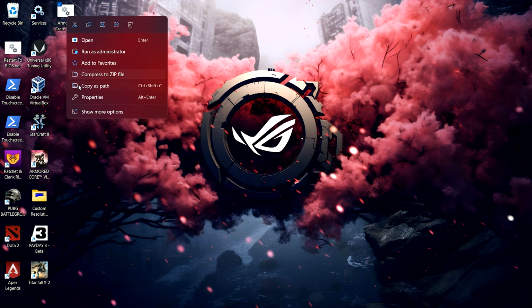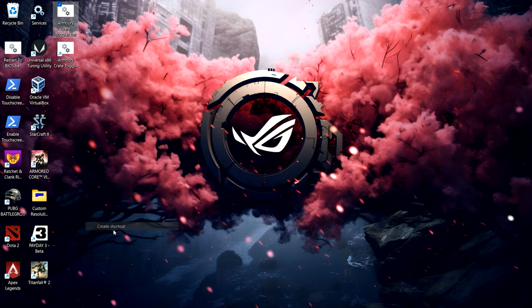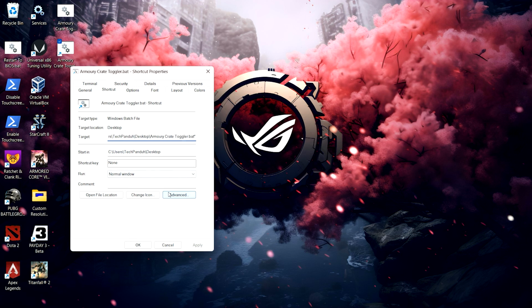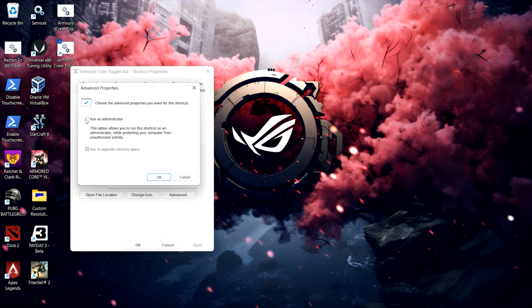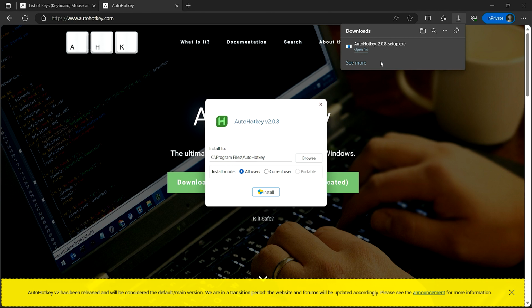Next, create a shortcut of the script you just created. This will allow us to run it in admin mode without having to right-click it, and it'll also let us hotkey the file. Just don't forget to check Run as Admin under Properties in advance. If you're wondering why I can't just set the hotkey through here, it's because the shortcut key will only work while at the desktop. So to get around this, we'll have to use a third-party program like AutoHotkey.